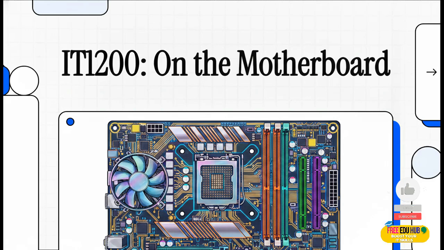All right, let's dive right into this. Welcome to our latest explainer, where we're going to totally demystify the absolute core foundation of your computer. We are tackling IT 1200, Chapter 3, on the motherboard. You know, if you've ever popped open a computer case, stared into that overwhelming maze of circuits, chips, and wires and just thought, nope, well, you are in exactly the right place.